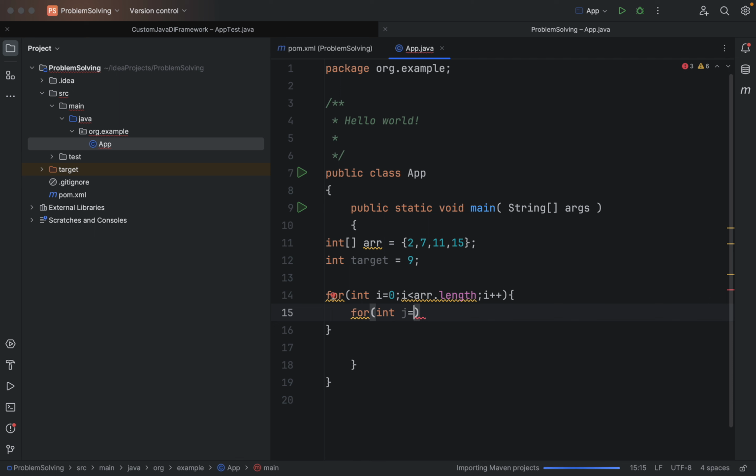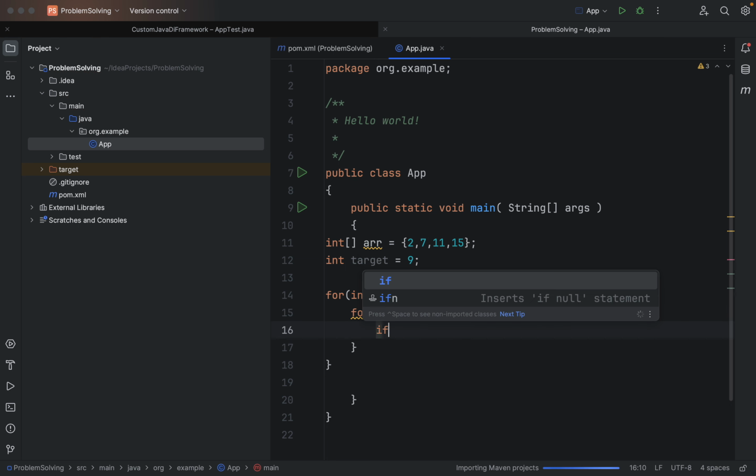We already took one value, so we should avoid the i value. This should be i plus 1. So j is also less than array length and j plus plus. Let's see what's the error.